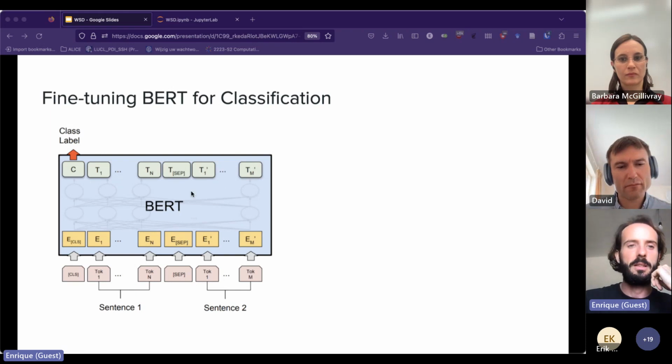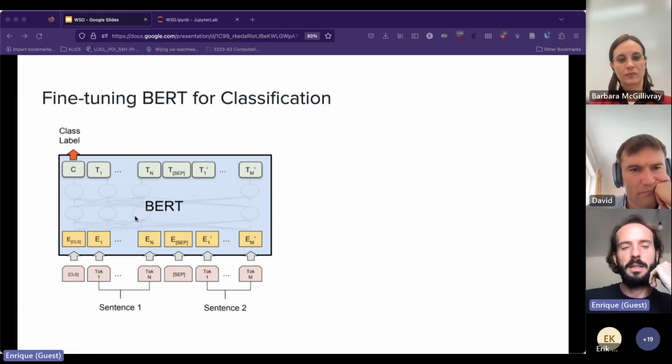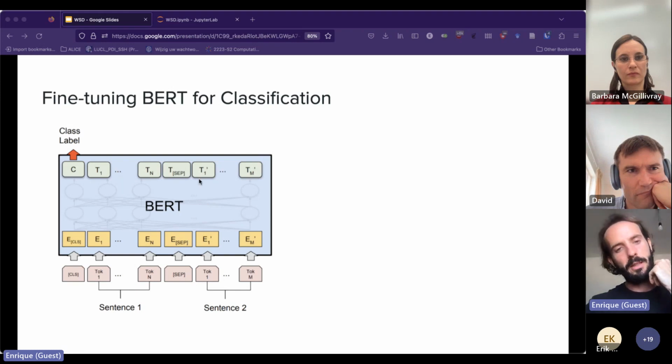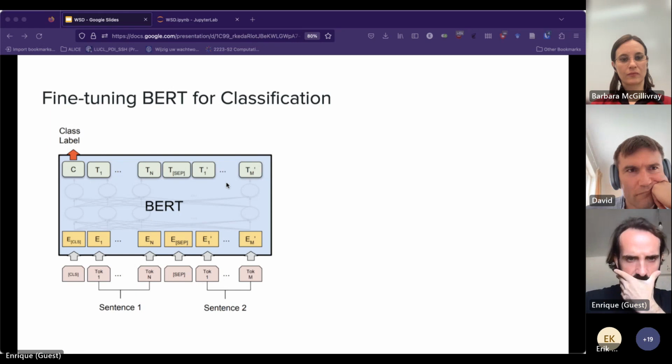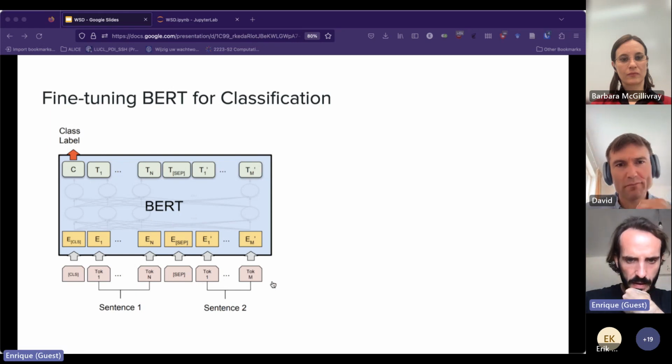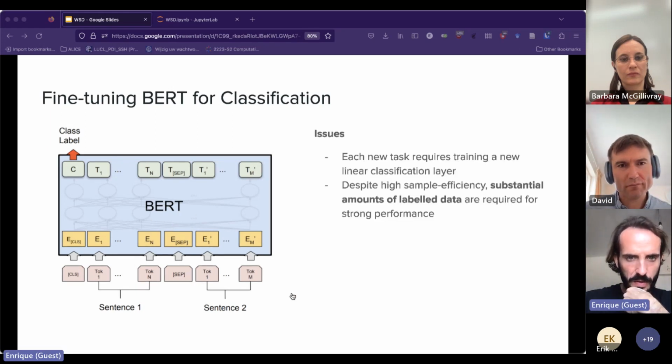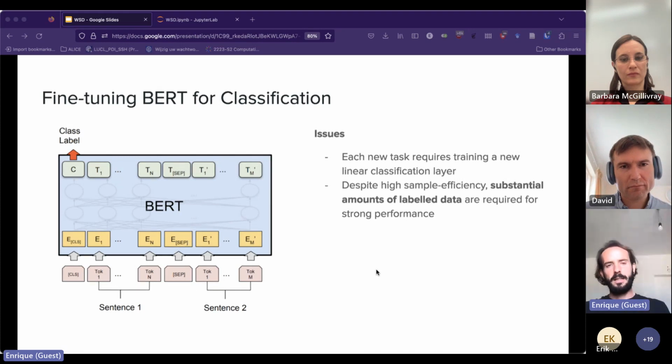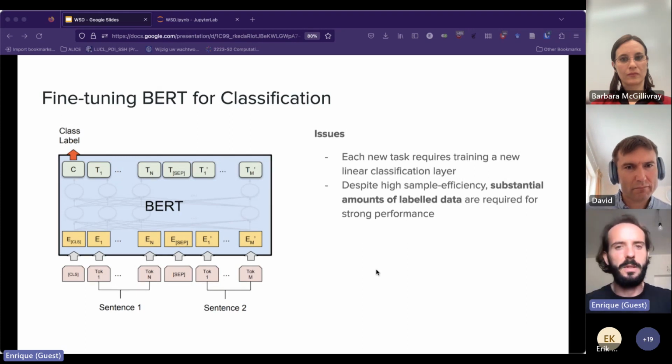Imagine that this is word sense disambiguation. So we'll have a sentence exemplifying a particular word, and we want to know which of the senses of that word is actually being represented in the sentence. And this is how it's usually done. I'm going to highlight a number of issues with this approach, which is that basically every time you have a new task that you want to do, you have to train a new classification layer.